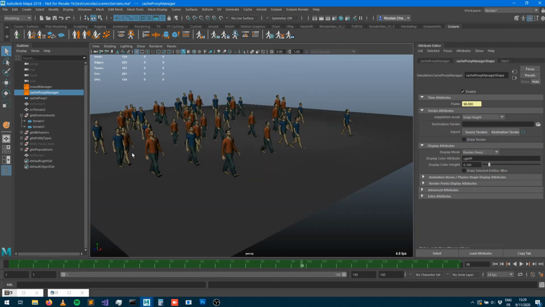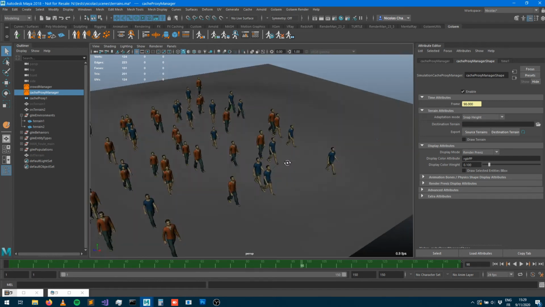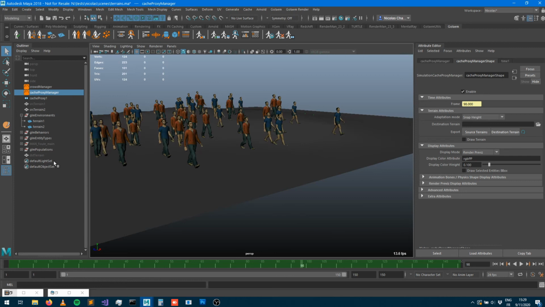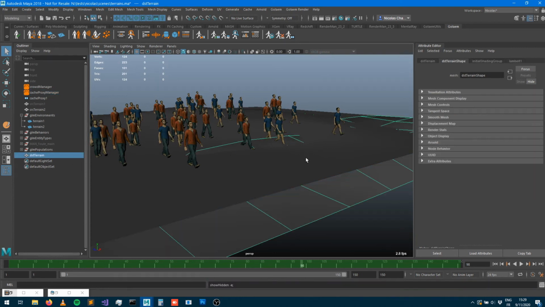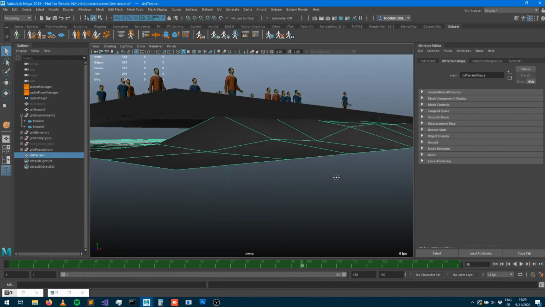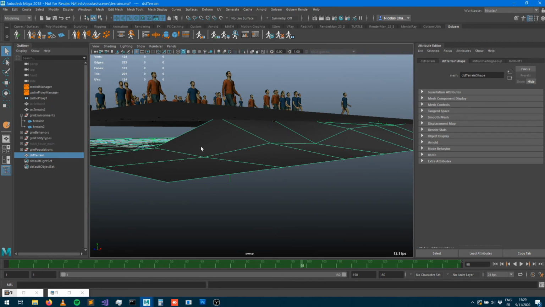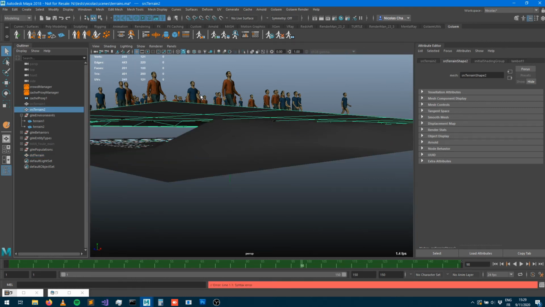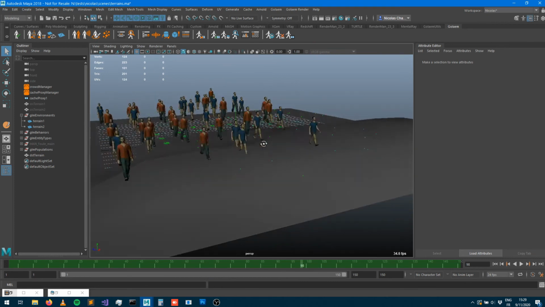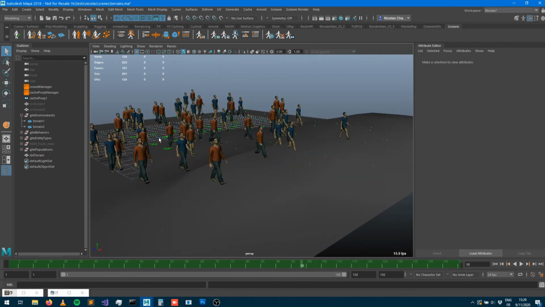So what about the destination terrain? Let's say the simulation terrain is going to be this one here. You've computed your simulation on that complete environment. And let's say you change your mind once again, and now the terrain has to be that terrain there. So let's hide my source terrain here. Sure, what I can do is still re-export the simulation, but sometimes it's not convenient to re-export the simulation. So maybe sometimes you want to use a destination terrain which will be applied only at layout.